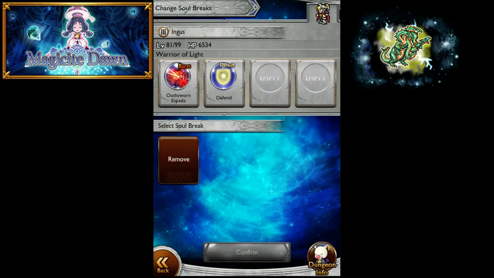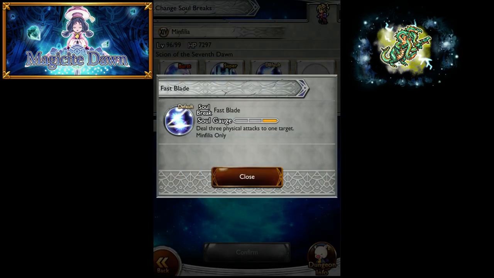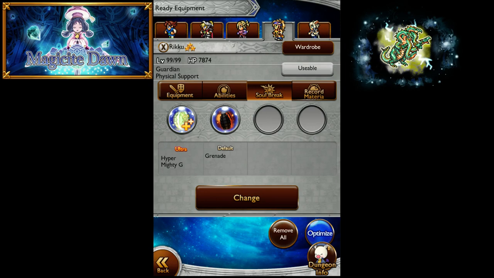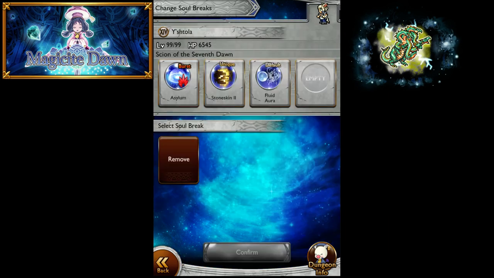We can remove everything that isn't Oathsworn Espada. Removing these breaks is important just for speed. Like, for instance, Y'shtola's in here only as healing. She has wall, but she's not going to be using it in this fight. There are also a couple fights where I'm going to try bringing Realm instead of Y'shtola to see how that works out.